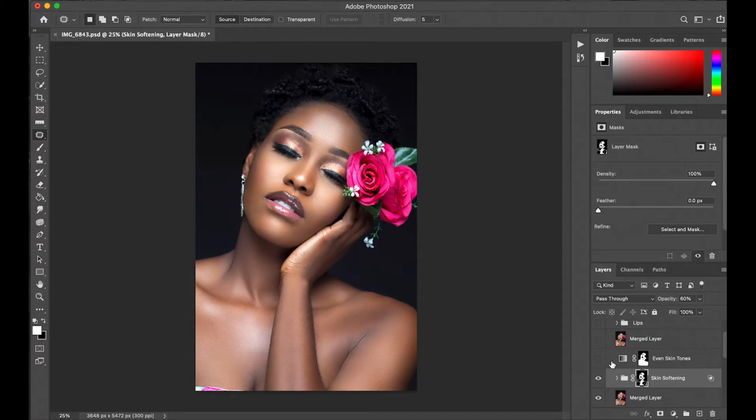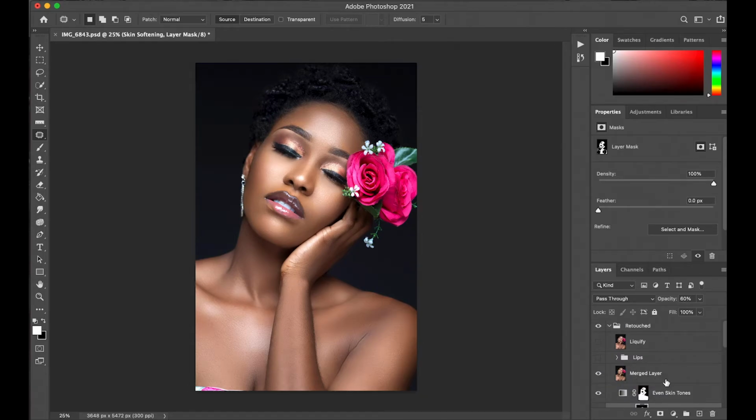The next thing I do after that is I even out the skin tones. So this is after evening out the skin tones, and before evening out the skin tones. Just look closely and you'd see the difference. This is before applying the even skin tones, and this is after. After I did that, I merged the layers again. I usually like to merge the layers, it's just something I like to do. Then I can continue from there.